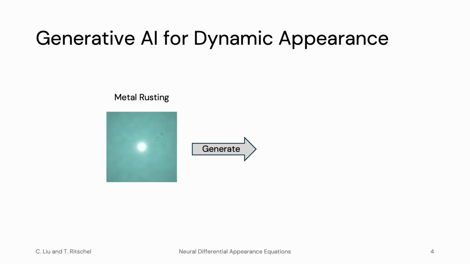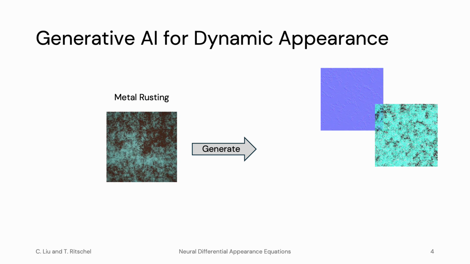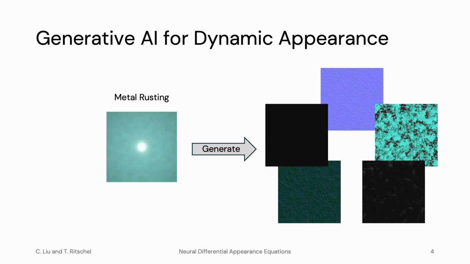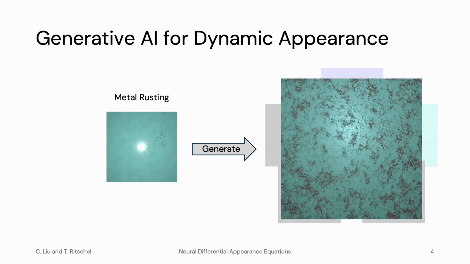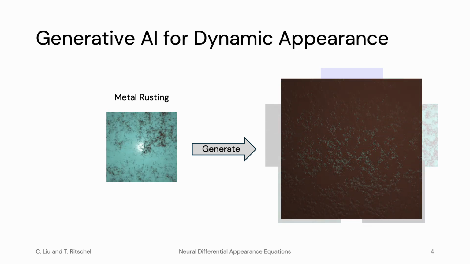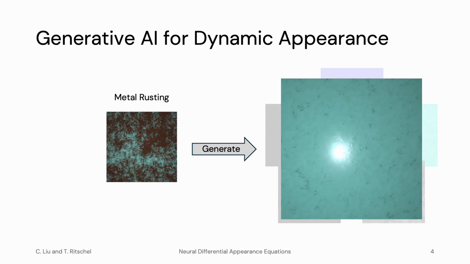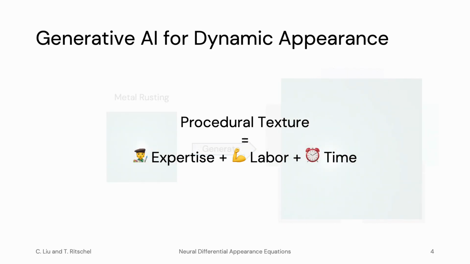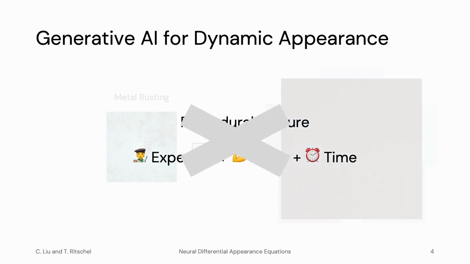Furthermore, if the input video is under the calibrated lighting, like this center flash light, we can generate temporally and spatially varying BRDF maps using differential renderer, which can be rendered with novel lightings like this. Before, the standard way to authoring such a set is procedural texture, which requires expertise, manual labor, and time to create just one. In this work, we show that with our method, you don't need any of them.